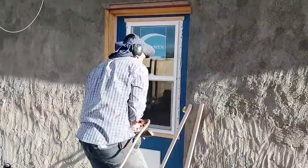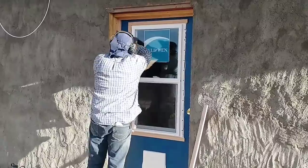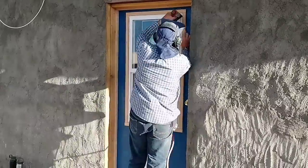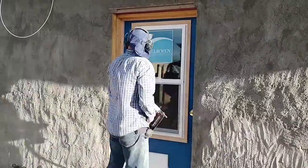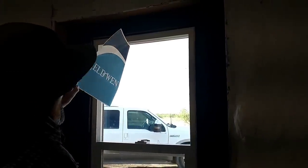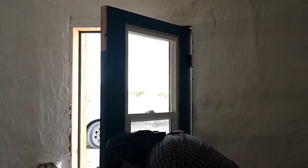As we finish up this door installation, I'm really pleased how it's coming along. We're in the home stretch — we've already got the doorknob installed, the threshold in place, the window and the pet door installed, and now I'm just finishing up trim around the window inside and out. Kyle is performing the ceremonial removal of the stickers from the windows. It's really looking nice — just a few more pieces of trim to put around the inside and we almost have this thing finished up.